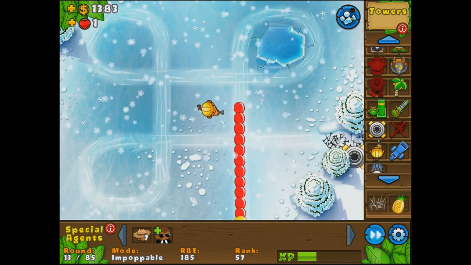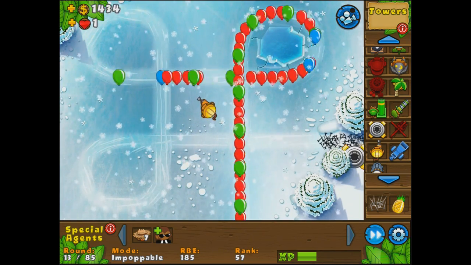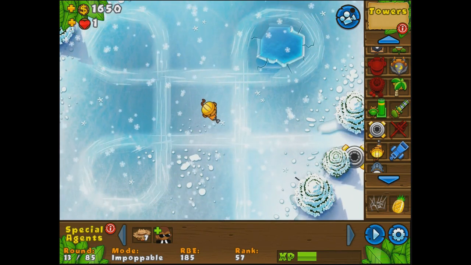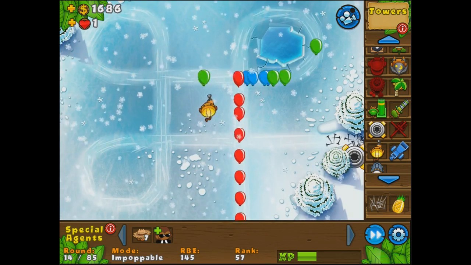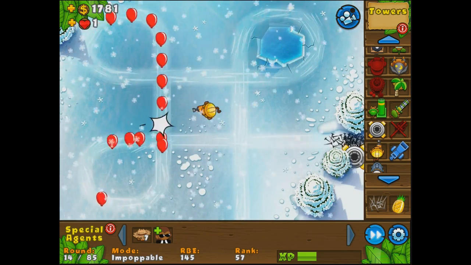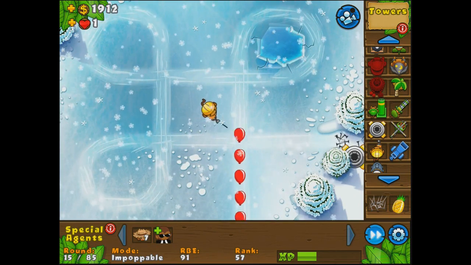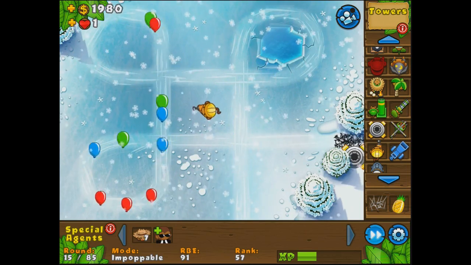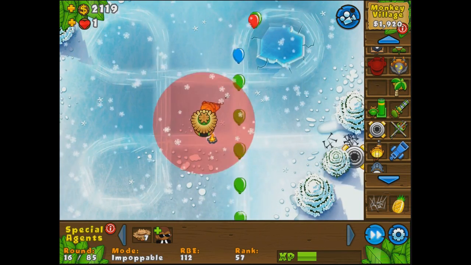Oh, yeah. So we're going to need quite a bit of popping power over here. Oh my goodness gracious. We're going to need a lot more than what we currently have. But I want to get a monkey village before I get too many more things. So if I can get a monkey village, every single thing that I buy will now be discounted. And that will add up over time because I'm going lack of farms on this one.